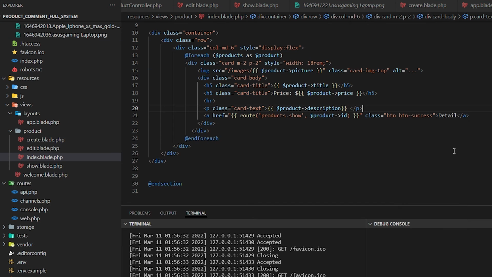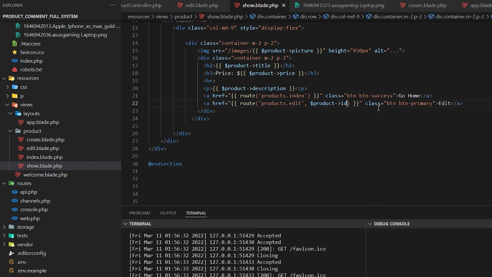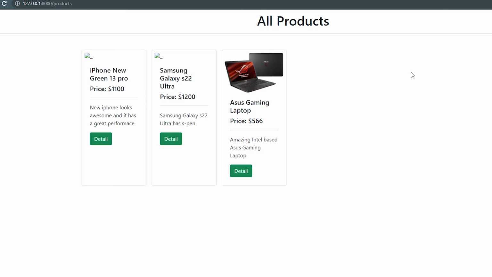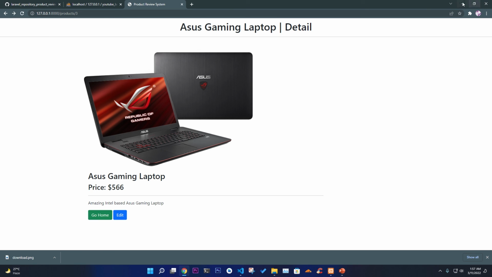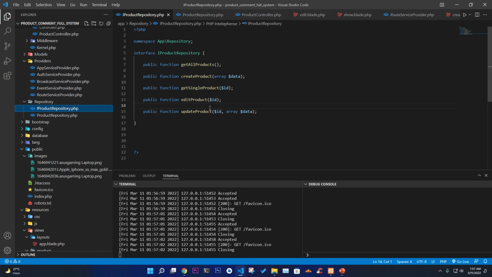So this is the thing that we just covered. Very simple and very easy step. This is our index page and this is a show page. From that you can go to the home page and we can edit them. Very simple and easy, and everything is working really fine without any issues. And we will also fix that later. At this moment, this is the CRUD functionality that we can see. We can see detail, we can edit, we can also create something, and we can also delete something. But the delete functionality I'll be implementing in the admin section, because this is really simple stuff and there is nothing complicated. You can really easily delete it.